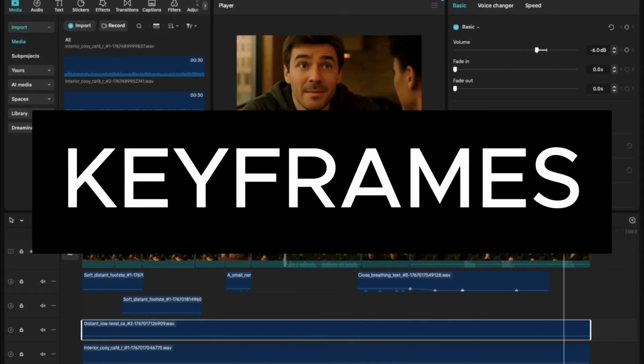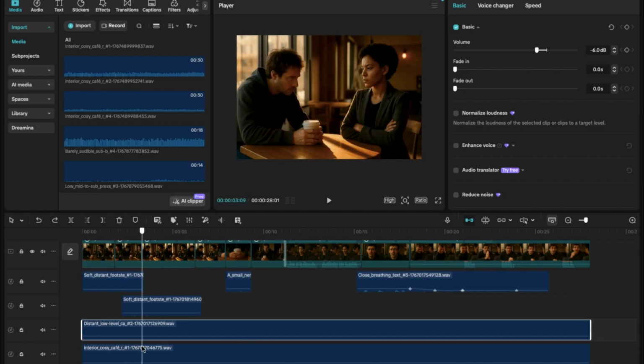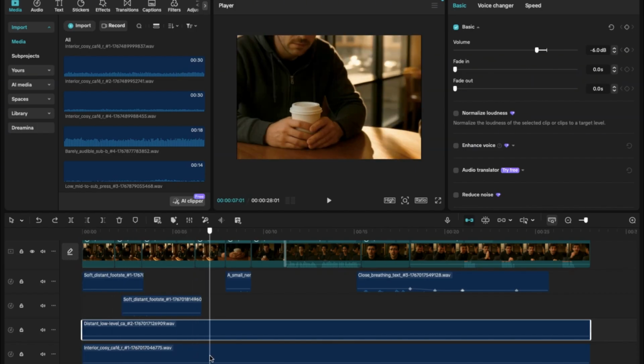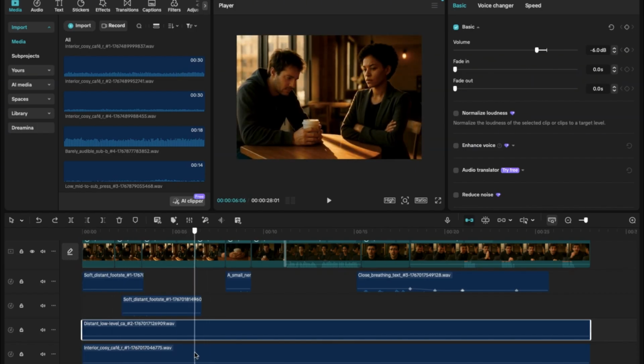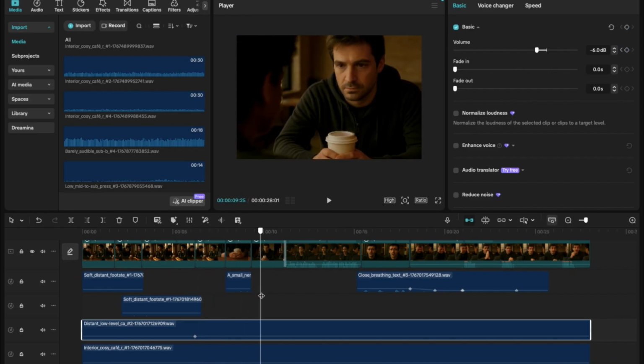Now we're going to place one over here, just before the hand on cup scene. Right there. Now click on the diamond and it turns blue, and move your scrubber right.